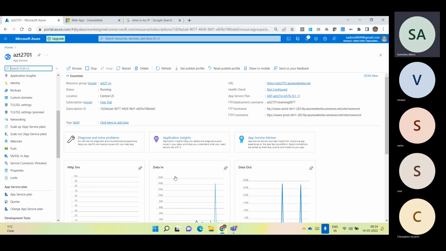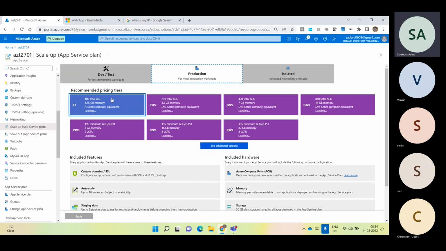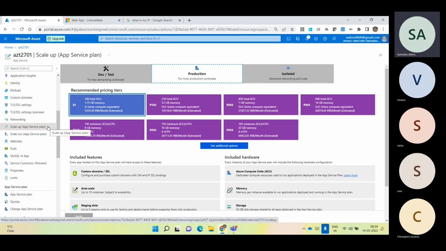Similarly, when it comes to your applications, app service, or a virtual machine scale set, scale up in the sense you can increase the capacity. For now, I am in a standard tier, where it is assigned only 1.75 GB of memory. So if this 1.75 GB of memory assigned to my application is unable to manage the load of traffic, then I will increase the capacity vertically.